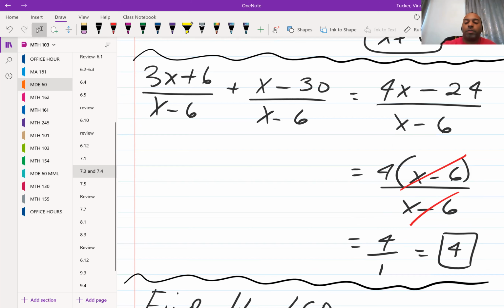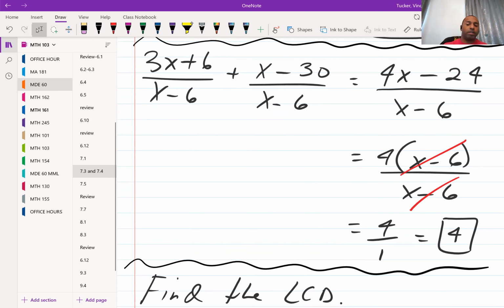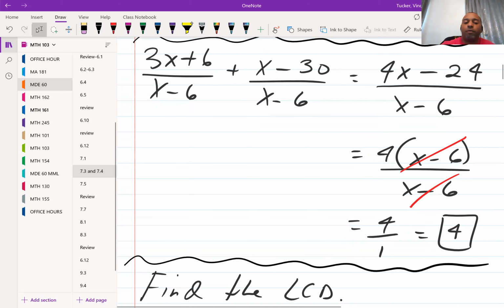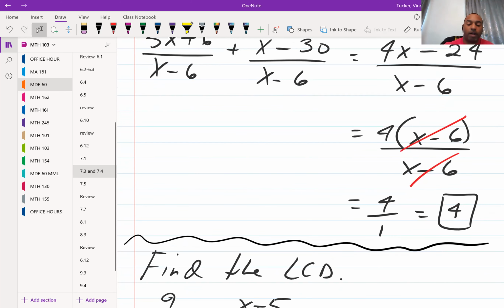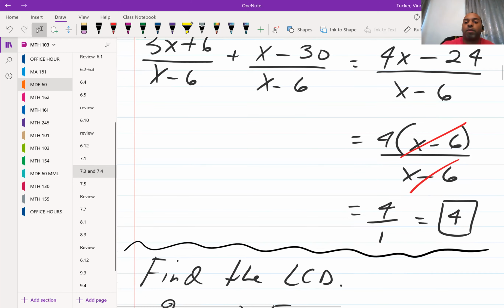All right, so 14.4. I do both of those together just because they're the same thing, adding and subtracting your rational expressions. But 14.4 is when you start having different denominators, so they want you to learn how to find your LCD and all that stuff. So is everybody doing this problem before I scroll up?